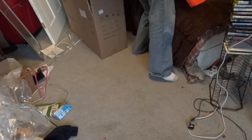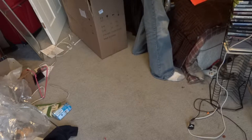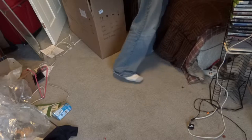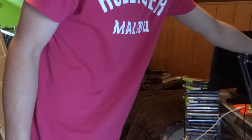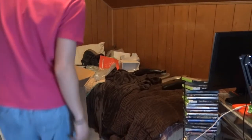So I'm going to move a crap ton of stuff out of the way because otherwise we're going to lose things, and you do not want to lose things when you're assembling something big. So, especially when it's $200. So right here we're going to set our stuff over here right now. Right here I'm just going to kind of aim the camera over yonder so you guys can see. And actually, yeah, that should be good right there. I'm going to get this out of your shot, though. You guys can actually see me putting stuff there.